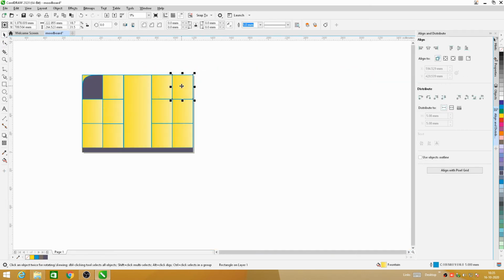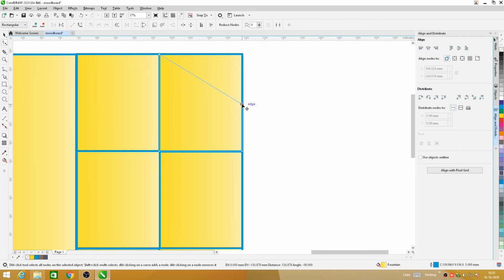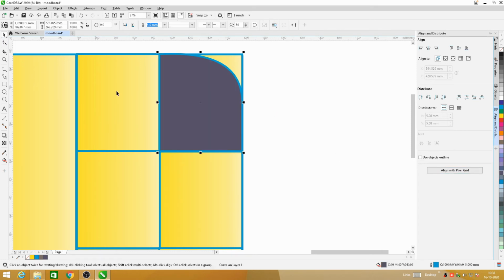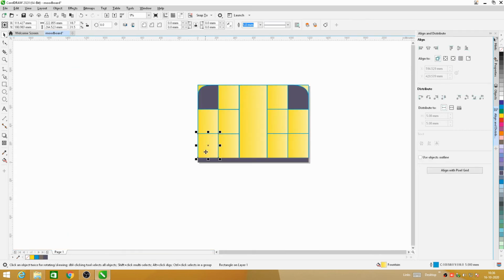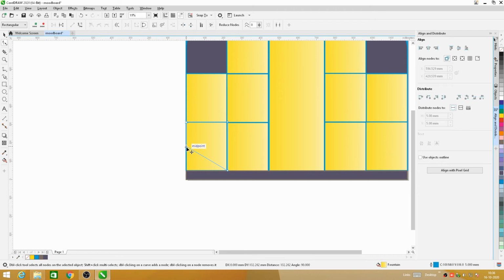Similarly, we have to select this rectangle, convert to curve, use the shape tool, and match it up to the middle and convert to curve. Like that we have to rearrange it and fill the color. Same thing, we have to come to this downward side and take the midpoint, convert to curve, and draw a shape.